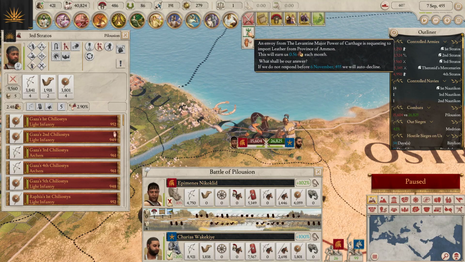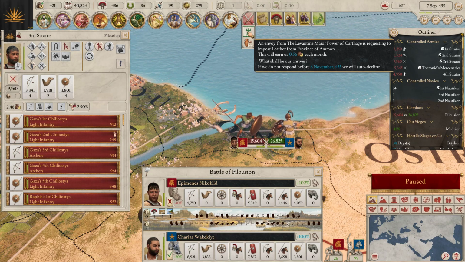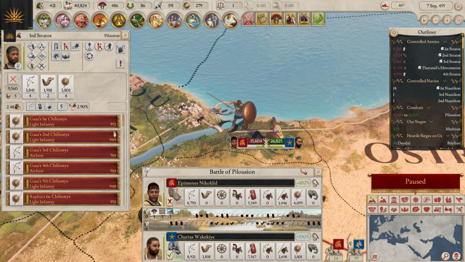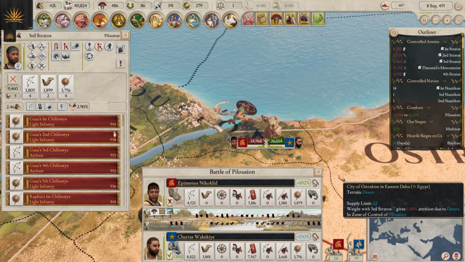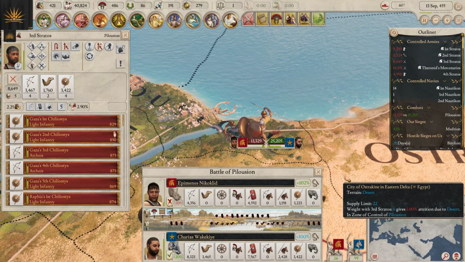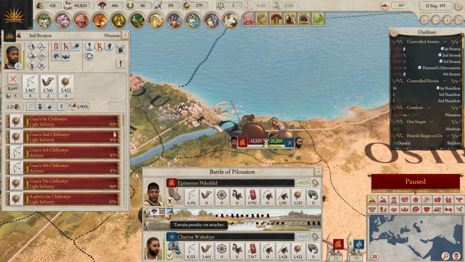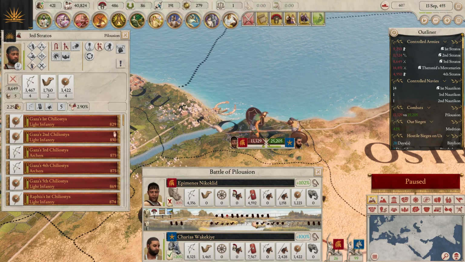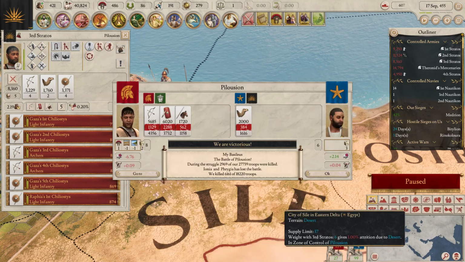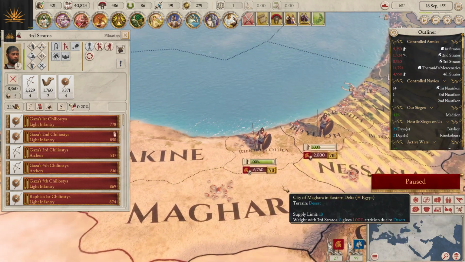Envoy from the Levantine Power of Carthage requesting leather. Okay, we're already getting the benefits of exporting leather, but sure, we will earn the 56 from exporting it. Yeah, he has a negative from river crossing, a terrain penalty, and he has a better general and a better die roll at this current round, though we now have a better die roll. So we are victorious. Okay, we are victorious.